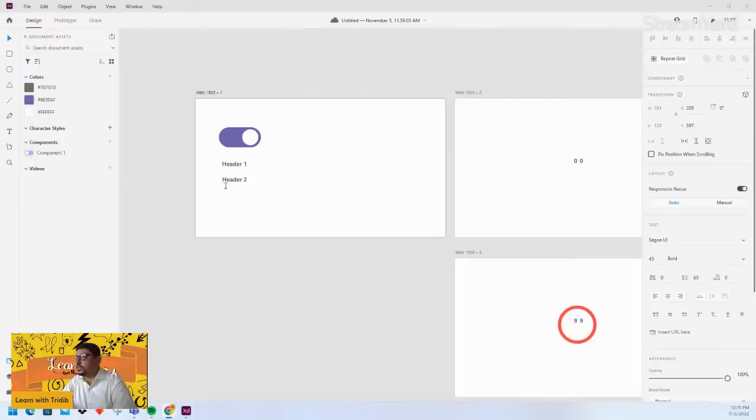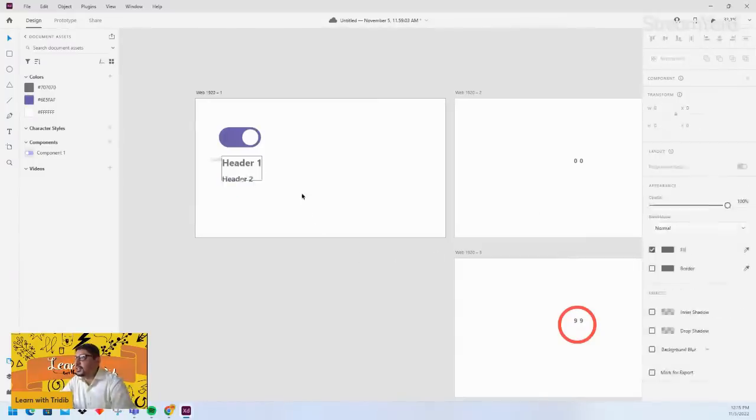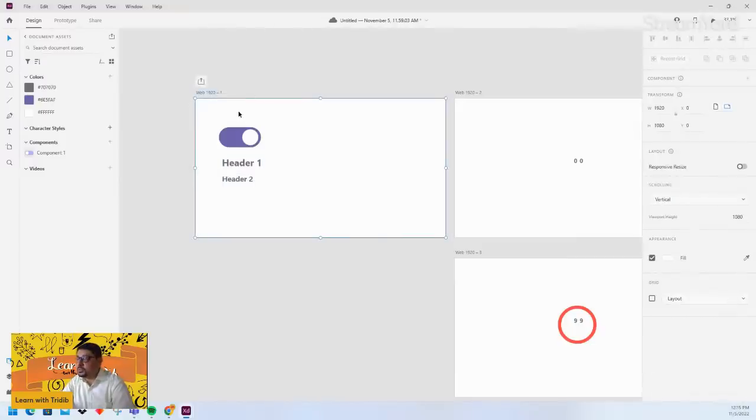So let's come back to this screen. Header 1, I can actually make it say 72 over here. Header 2, I just make it as say 56. So if I select these two things, if I have this particular artboard selected, you can just click on here and you will see that it has already taken 72 points, and the header 2 as 56 points. So you can create the entire design system over here.